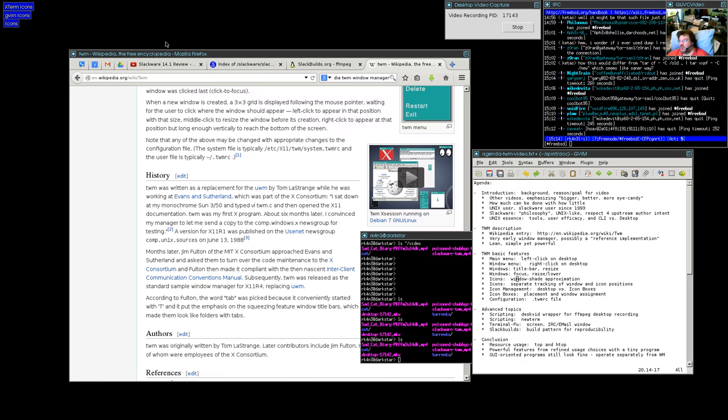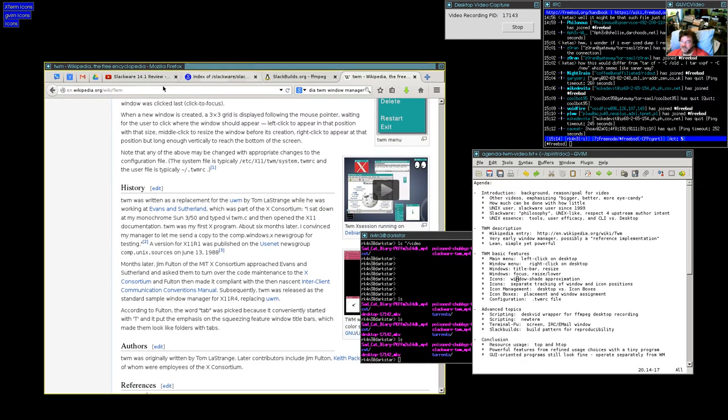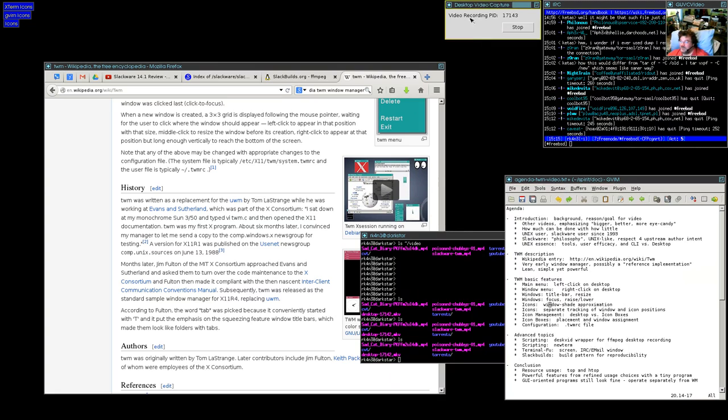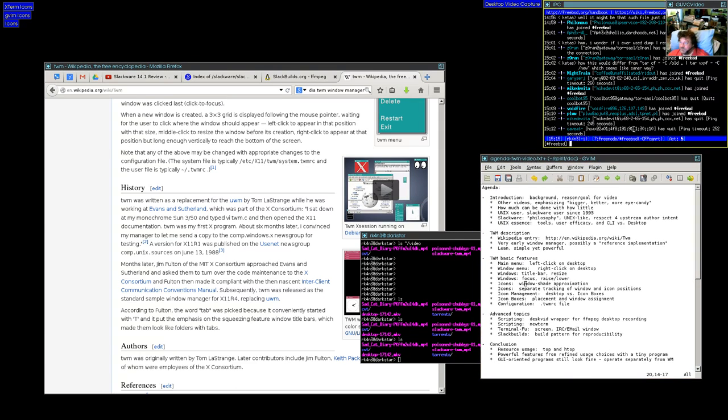I hate clutter on the desktop because my primary need for the desktop is this is where I need to manage the work I'm doing. This is where all my windows are. I don't want a bunch of crap cluttering up the desktop. By crap cluttering the desktop, I mean if that's an icon I need to get to and there's windows over it, I have to start shuffling and moving windows around in order to get to it. I don't like that. I want to minimize the collision of my usable desktop space with my icons.